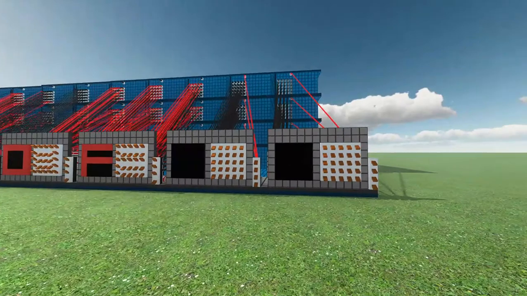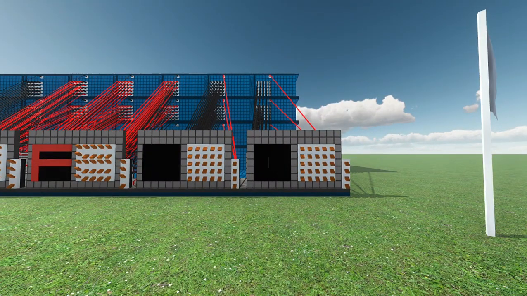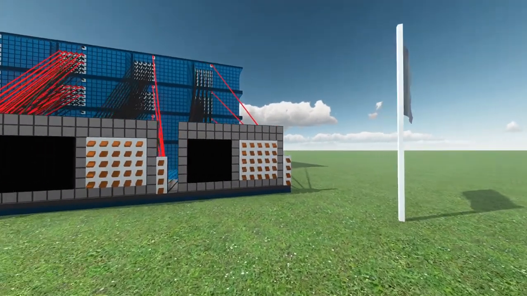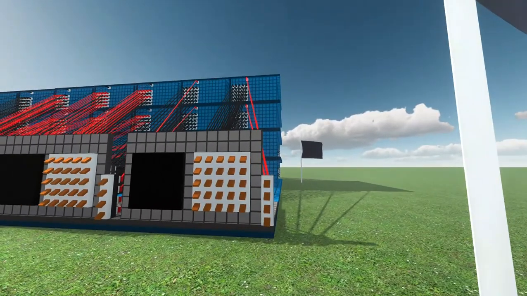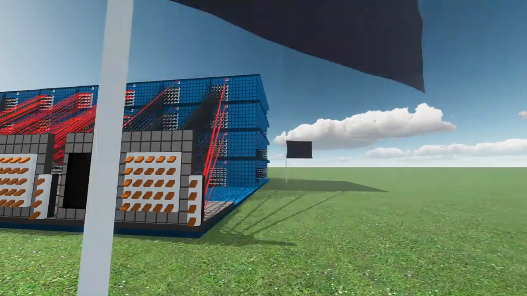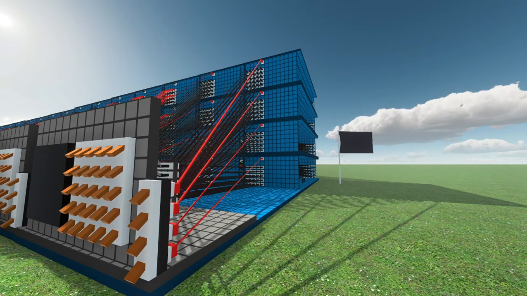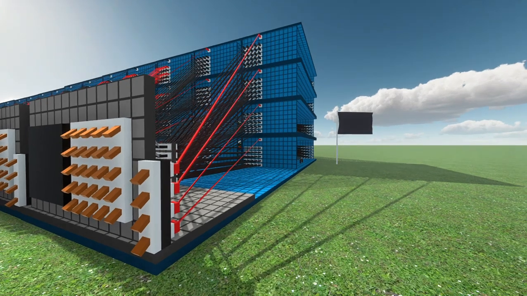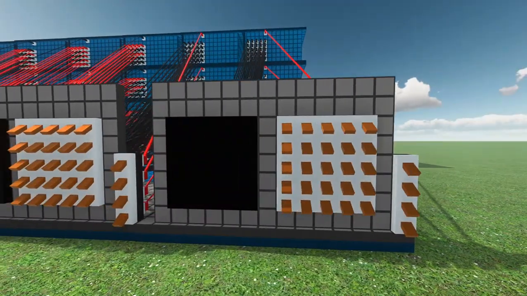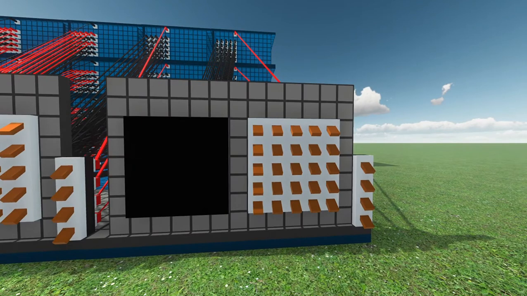Now, as you can see here, each column represents a stack of 4 characters, and I can set a plotted character using these series of switches here.